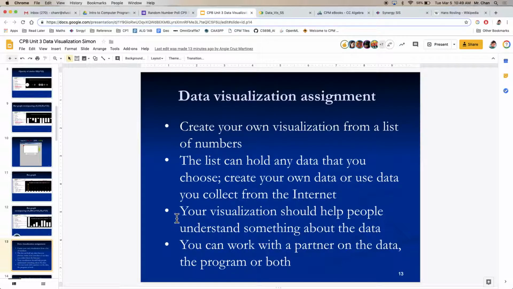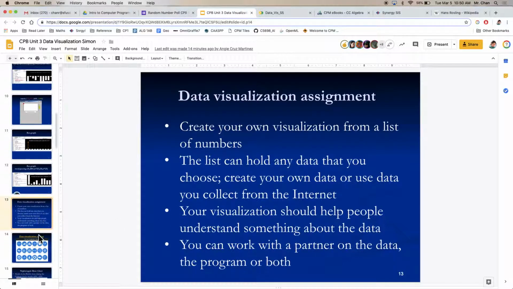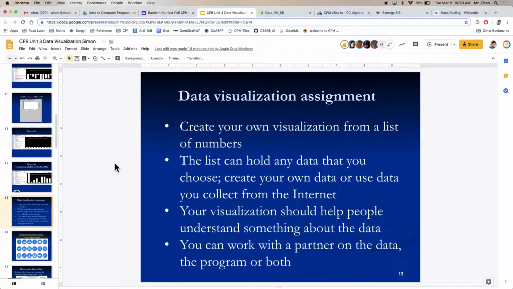So this is where it gets interesting. Your data visualization assignment is pulling some data from a source. You can start with random numbers for now, and then I'll show you how we pull some more interesting data from a giant spreadsheet or a giant comma-separated file, a CSV file, so that you can represent, for example, cattle versus human population, or over time the amount of wolves in Yellowstone versus beavers or something. There's more interesting things you can do. But by all means, you can get started by building on this random list of numbers, even generating your own set of random numbers, do like 100 or so.